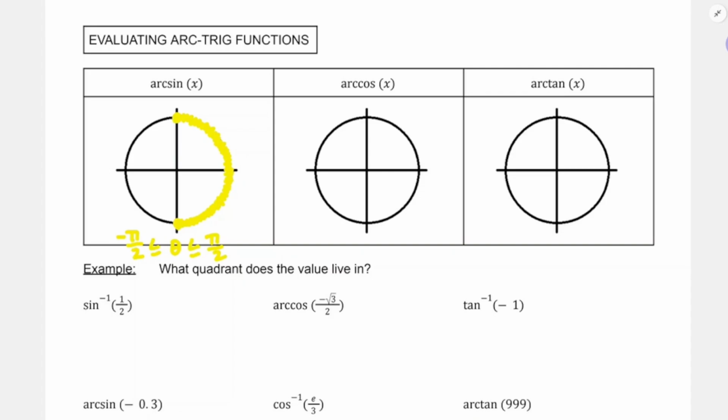Okay, and then for our cosine, if we think about 0 to pi, we're going to see the same thing. We've covered all of the possible outcomes for cosine, the horizontal displacement from the y-axis on the unit circle, all the way from negative 1 to 1. We've covered it. And then for our tangent, that one's a little trickier, and I'm just going to color that in and show you this. That's the diagram. But what I will say about this, because we want negative pi over 2 less than theta less than pi over 2, not including those endpoints, is because tangent theta does not exist at those points.